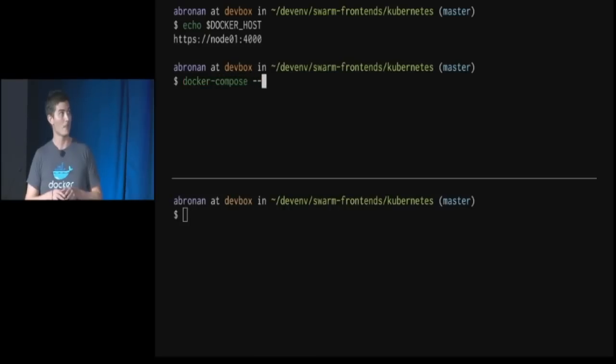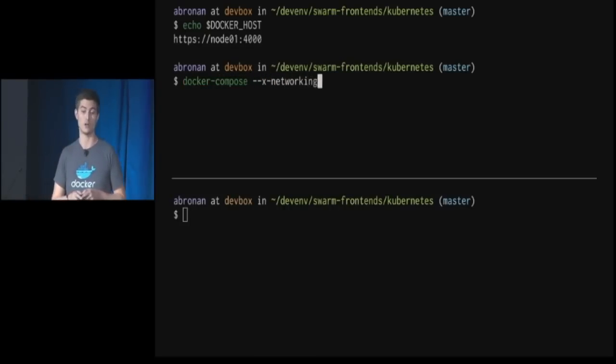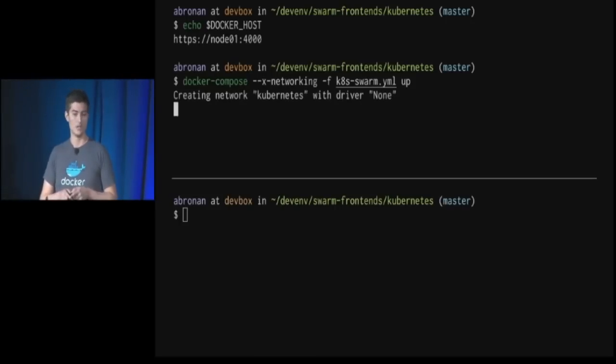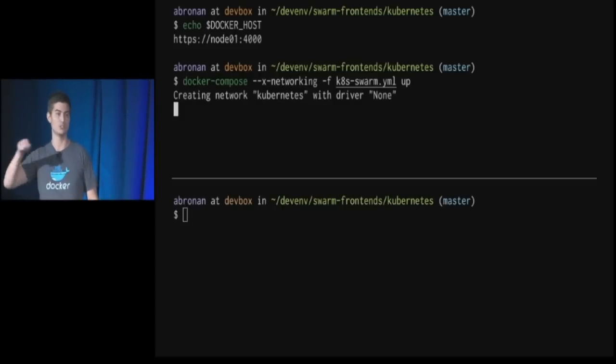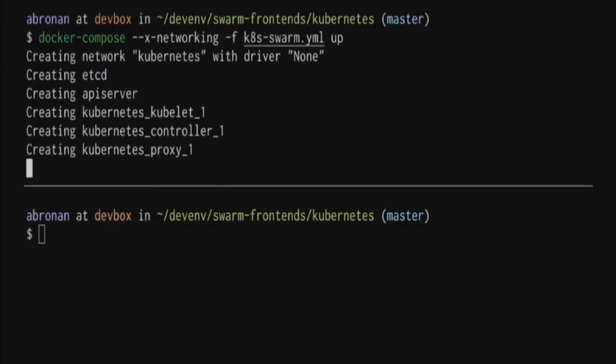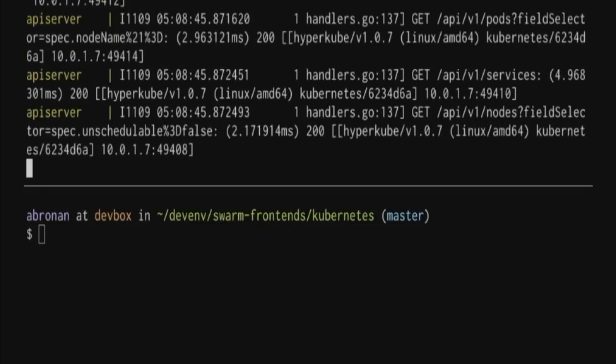And I'm going to run this one command, Docker Compose up of the Kubernetes file. Right now it's creating an overlay network using the new Docker 1.9 networking feature across all the different regions, so London, Toronto, San Francisco, and so on. And it's deploying every component one by one, and setting them up so they can talk to each other.